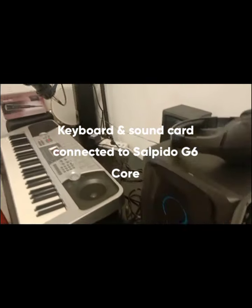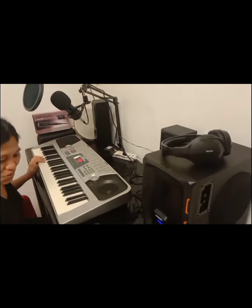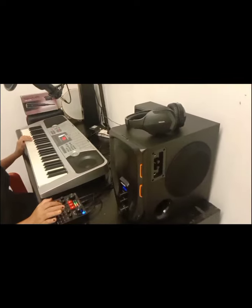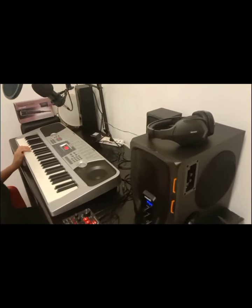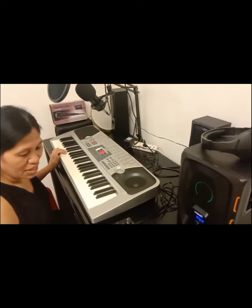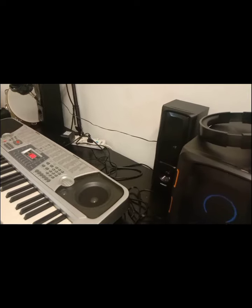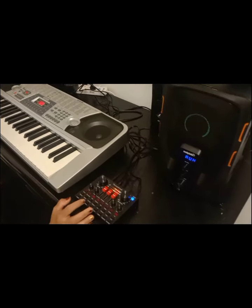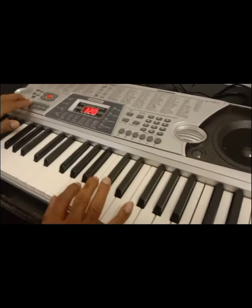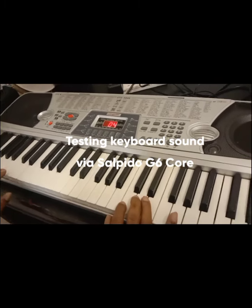So this is how we look, guys. Turn on both of us. Guys, observe carefully. Actually, I already connected to the keyboard and to the radio. Okay, guys. My husband already connected the keyboard to the radio. So this is the sound.